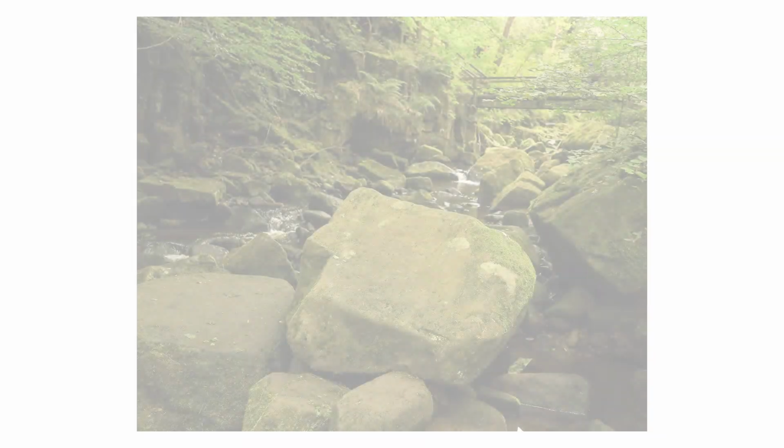Love the colours and love the light on it, but I had to hand hold that, so there's just one straight image straight out of the camera. However, I might be able to put my tripod down here and get an image of this bridge from somewhere around about this area, so I'm just going to have a quick wander around and see if I can find the perfect composition for that, and if I can, I'll probably bracket the exposures on this one. So here's the image anyway.